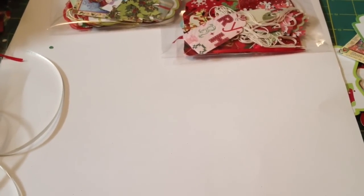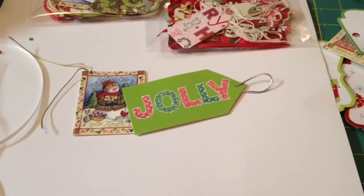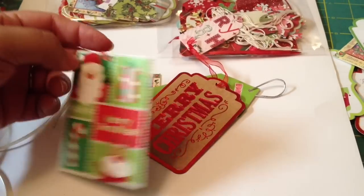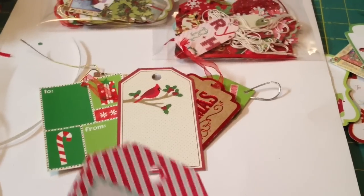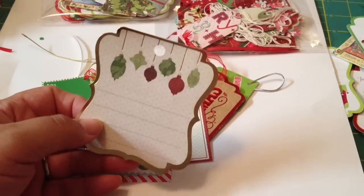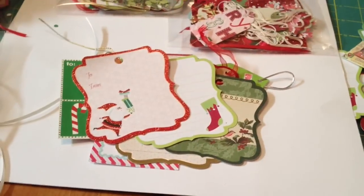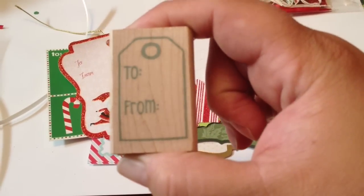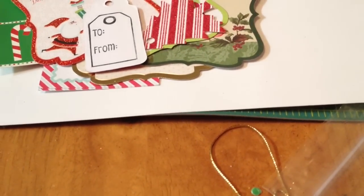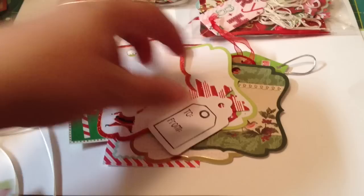I had just a bunch of random tags like this one — I had a pack of those. I had a pack of these — they're pretty cute. I had this Martha Stewart pad of tags, and then a little tag booklet that also had some in them. Here are some more samples from a little tag pad I got. I also used my punch to punch out some Christmas trees. I've got some tags and I stamped on the back 'to and from' with a stamp my husband got me. I put 15 tags in each packet — about 10 of the big ones and 5 of the smaller ones.